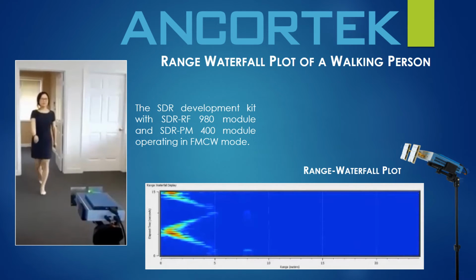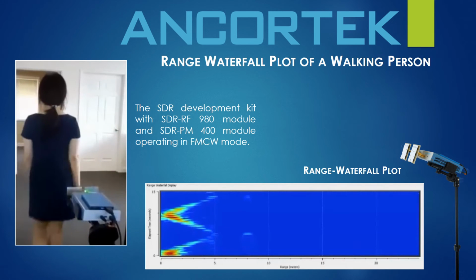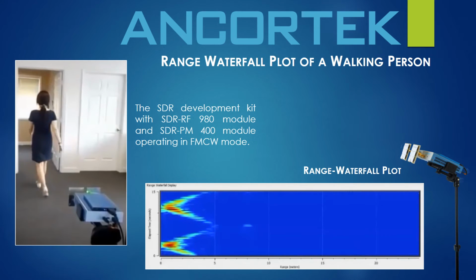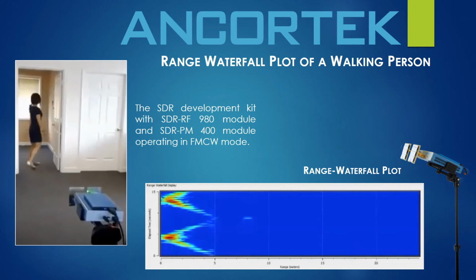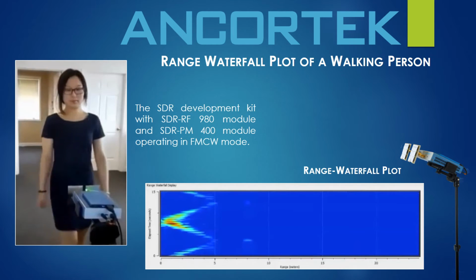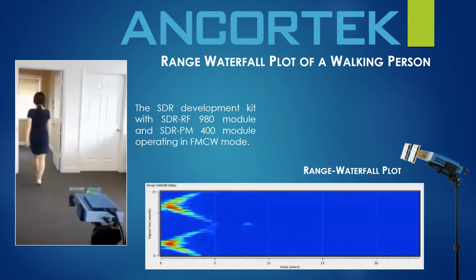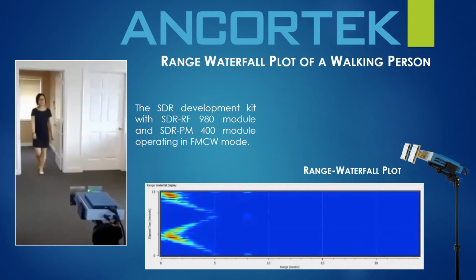We can observe that as the person walks closer towards the radar, the range reading approaches 0. Then, as she walks away, the range increases to the right. The color of the display indicates the power amplitude of the return signal. There's no range compensation being performed, so the signal will become weaker as she moves farther and farther away.